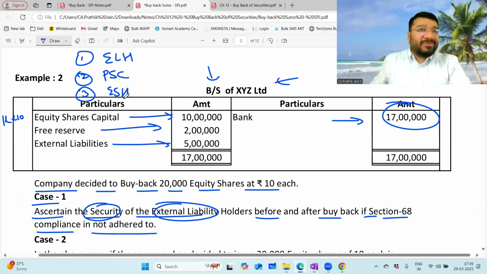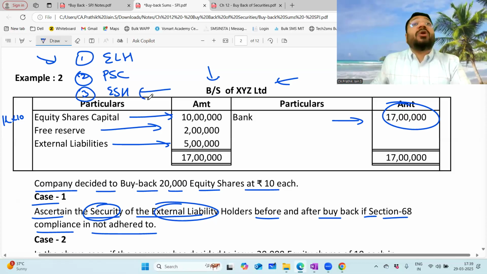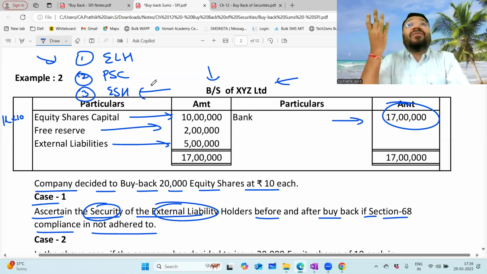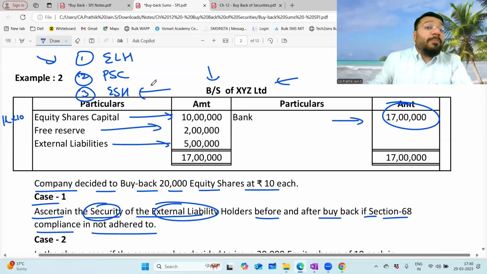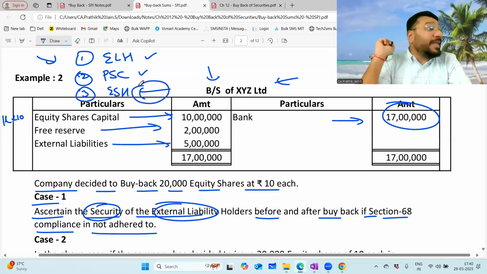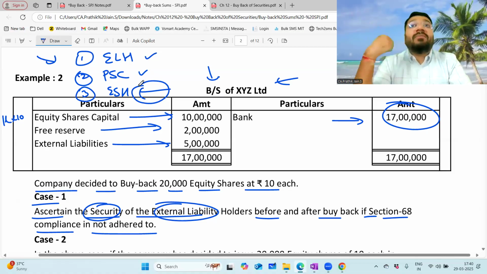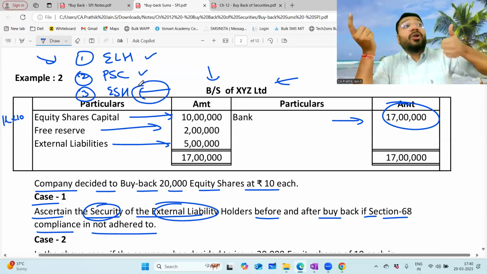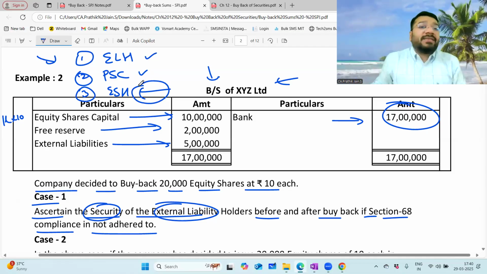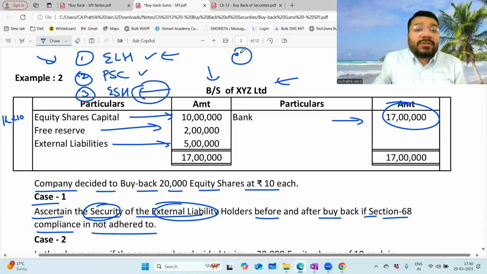This is the order that the Companies Act has given. But now what are you doing? Now you are violating the Companies Act. You are violating this norm where you are making the payment to equity shareholders. Sir, how, sir? What is the meaning of buyback? Buyback is what? Repayment of capital. So you are now not paying the first person, nor even the second person, directly the third person you are paying. Is it not the violation of the Companies Act 2013? So because of the buyback, who is getting upset here? Who is getting a feeling of insecurity? External liability holders. So who will now start crying?